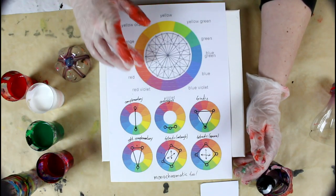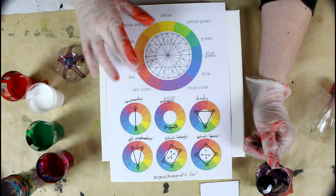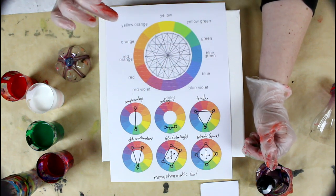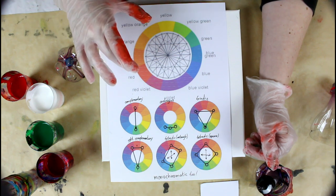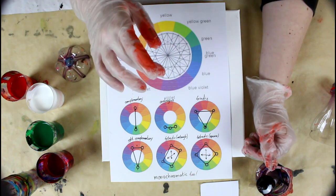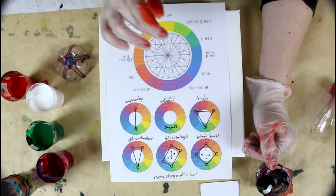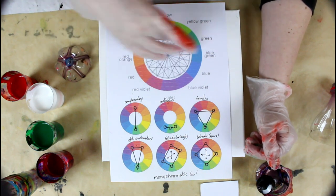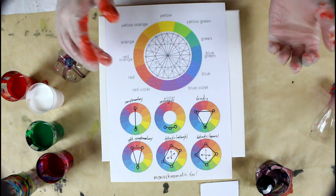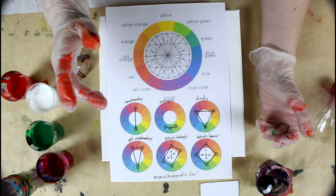All right, so we have our color wheel here. We all know the color wheel, the primary colors, yellow, red, and blue. Then we have the secondary colors that are violet, green, and orange. And then the tertiary colors in between, the blue-violet, the red-violet, the red-orange, the yellow-orange, yellow-green, blue-green, and so on. And what are all those lines here? Well, it's kind of easy. It's all the color schemes that can be made.